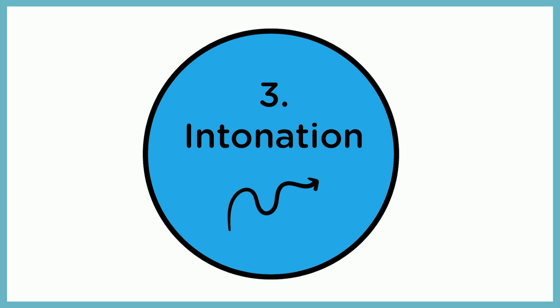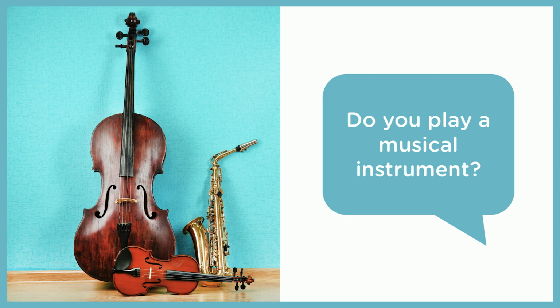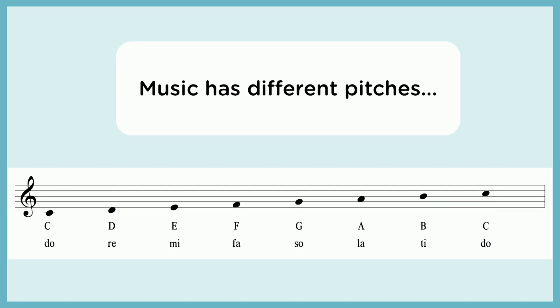Okay, so in this section, you're going to learn what intonation is. So, Jay, tell me, do you play a musical instrument? I play the didgeridoo, which probably doesn't count here. No, it most certainly does. It goes up and down in its pitches. Nice, yep. So if you play a musical instrument, you'll recognize this information on screen. But even if you don't play one, you will have listened to music. And you'll know that music has different pitches from low to high. So we've got here, do, re, mi, fa, so, goes from low, up, up, up, up, like that.